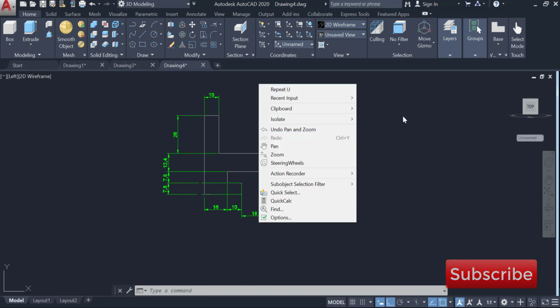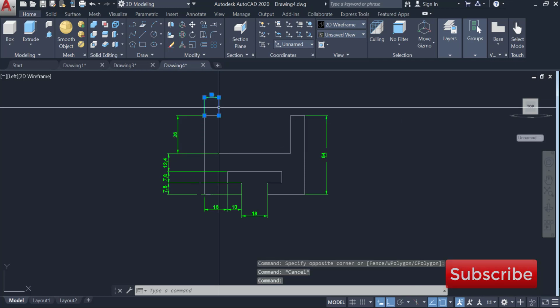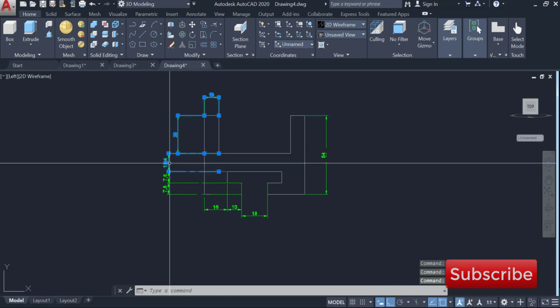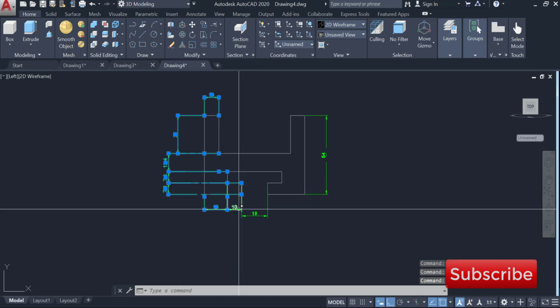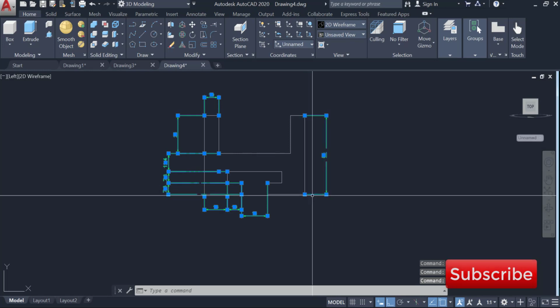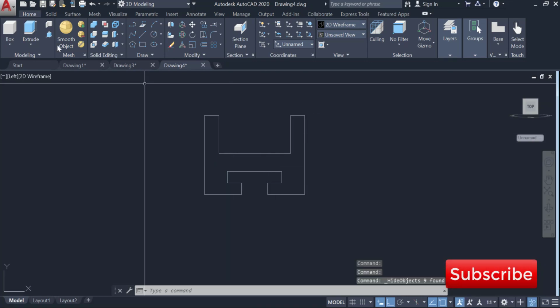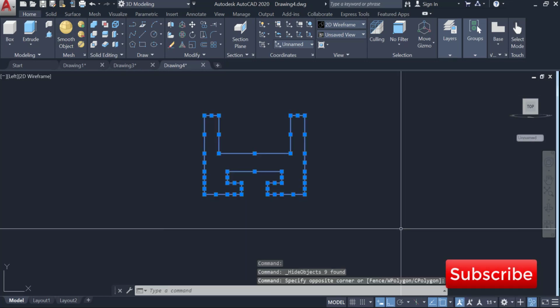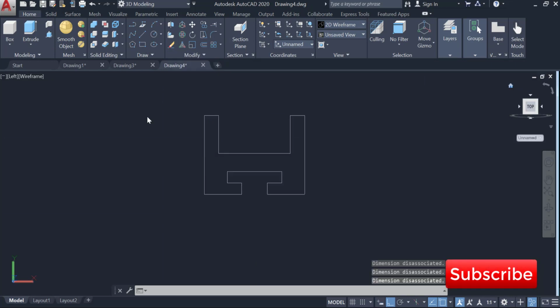Let's isolate the lines. Let's isolate the dimensions. This dimension, this dimension, and so on. Left click hide. Isolate hide. So select the whole, join. Okay. So join it. We need to extrude it.